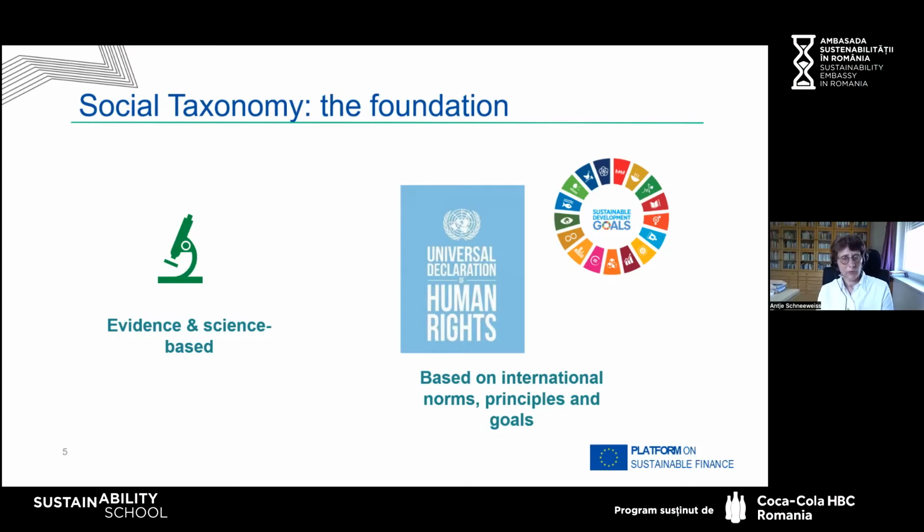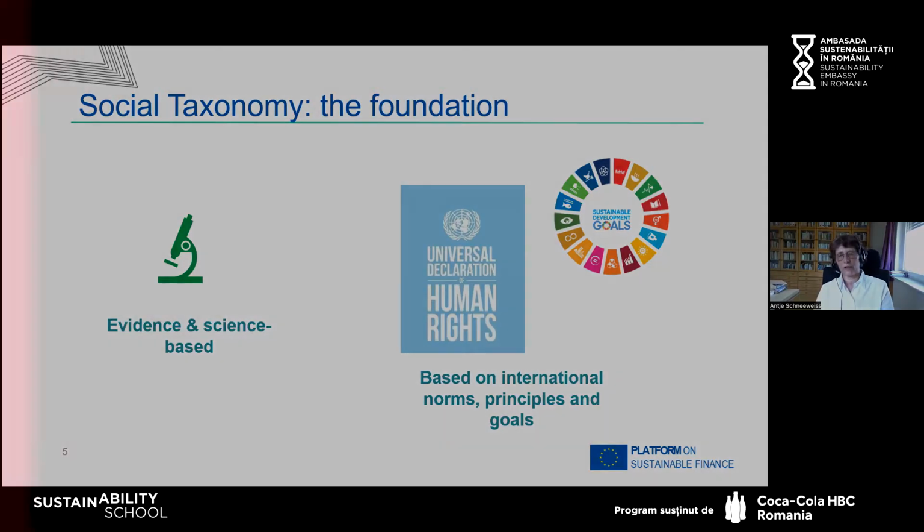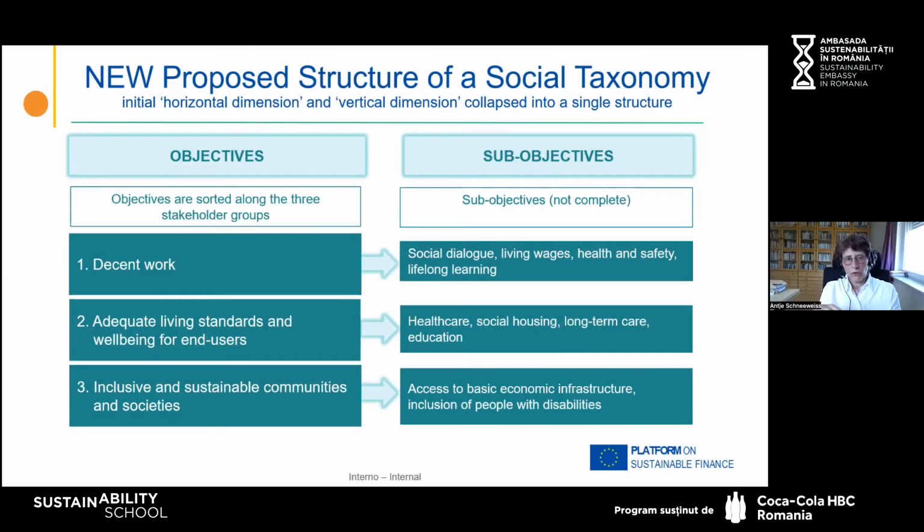Science might help to a certain degree, but it will be difficult to actually base it solely on scientific evidence. However, we also realize that these are quite broad. Decent work is broad, living standard is broad, and sustainable communities actually includes a lot of subtopics. That's why we worked out sub-objectives here.